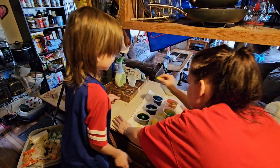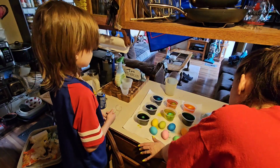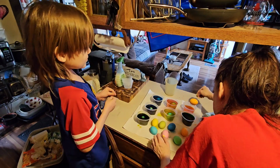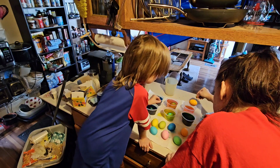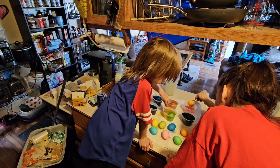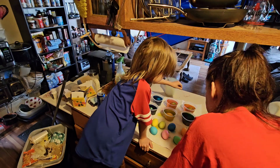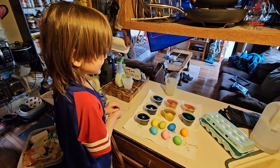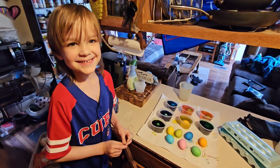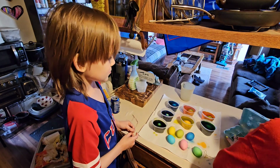Well, we can do this one. No, it's not going to be filled up, though. Okay, we'll take this one out. Grab that one. All right, put it in that one. Now we'll let them sit for a little bit. See, we mixed them all up. Isn't that cool? All right, let's see if some of these are dry. If some of these are dry, we're going to put them in here. The dry ones are going in here.